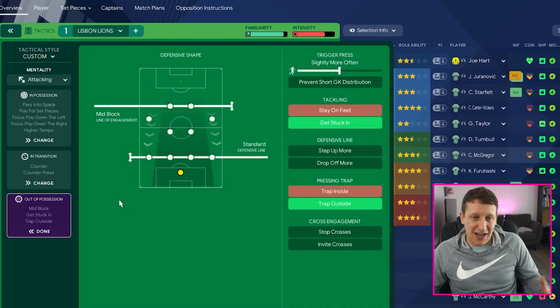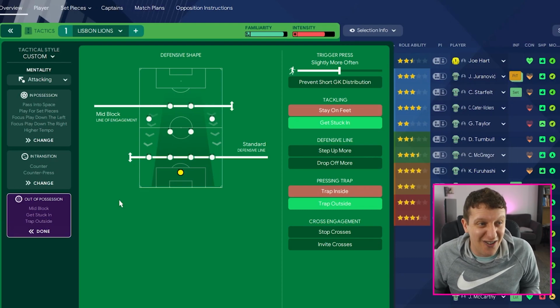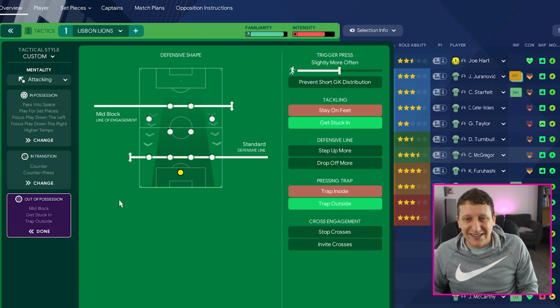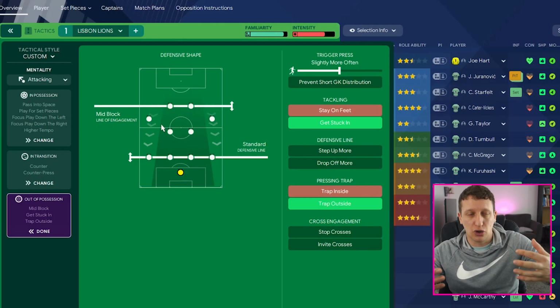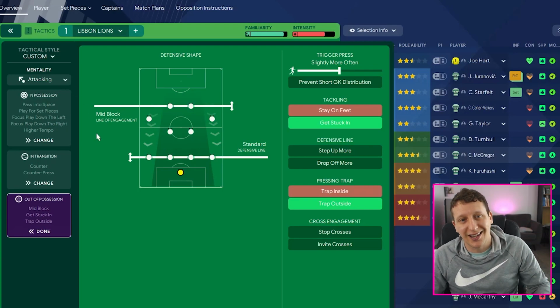Out of possession, I've not gone for the generic high press, high standard defensive line, just because during this era there wasn't a lot of it. Celtic were obviously one of the most attacking sides, but they did generally fall into a mid-block. And I do think with that, it allows the opponent just to come forward a little bit. And if we're looking to clip balls into channels, we're also looking for our two strikers to get on the end of things. I thought I would just leave it as a mid-block.